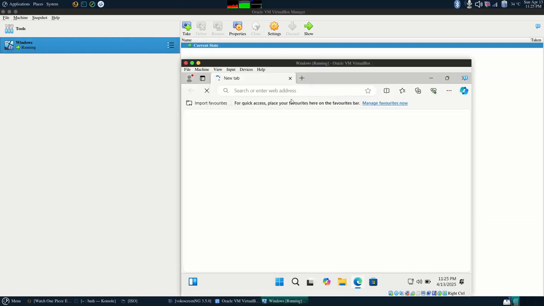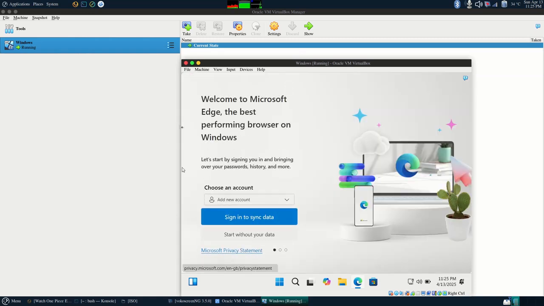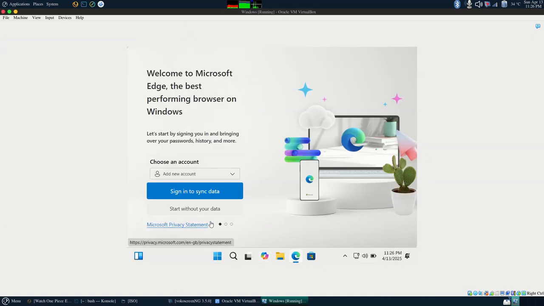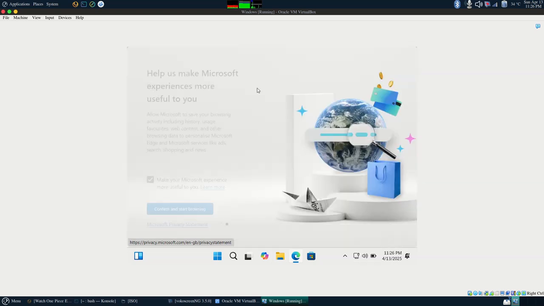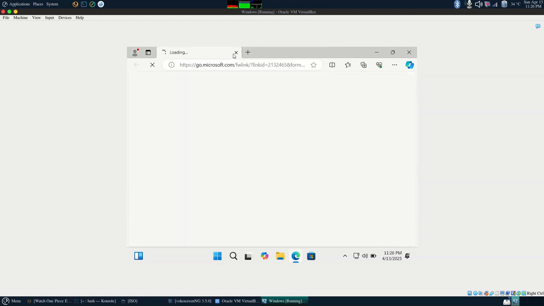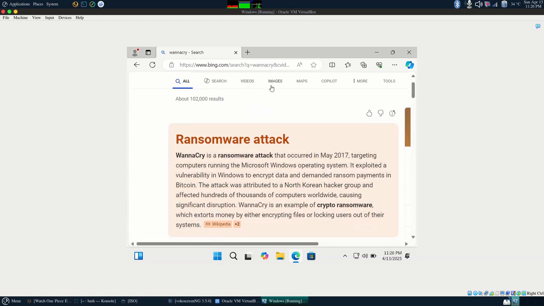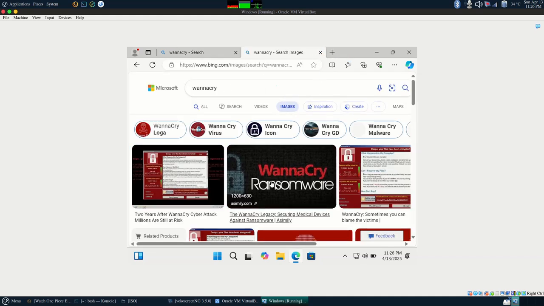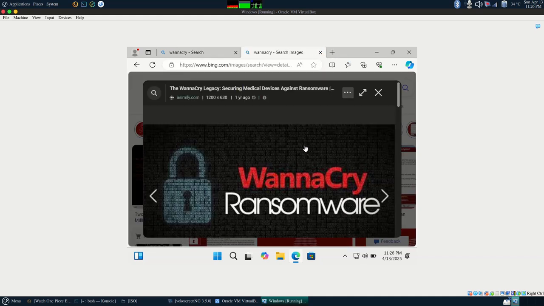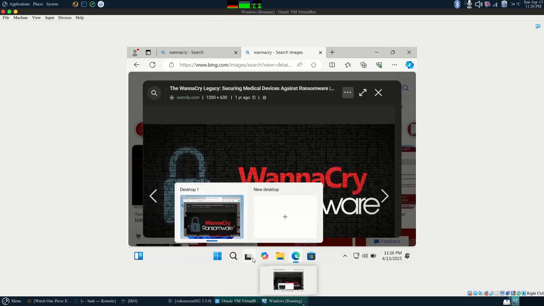and do devious activities on this machine. Gosh, how do I close this? The screen is too small. Anyway guys, that's gonna be Windows. Start without my data, confirm and continue. I'm just gonna install a different browser because Edge is doing too much. It was called WannaCry, the ransomware attack in May 2017. It was stupidly crazy. I could just install WannaCry right now and reboot into my snapshot, and the virtual machine is fixed.